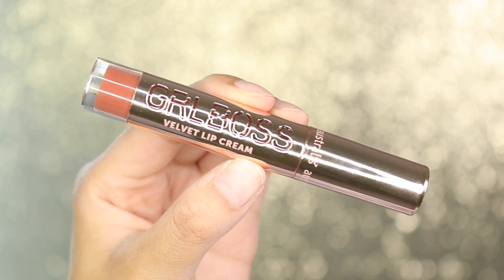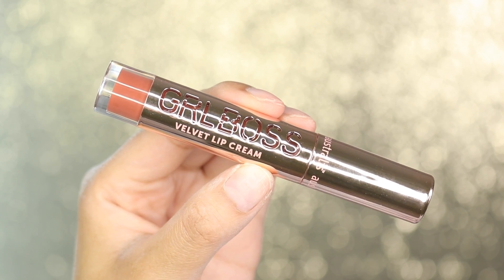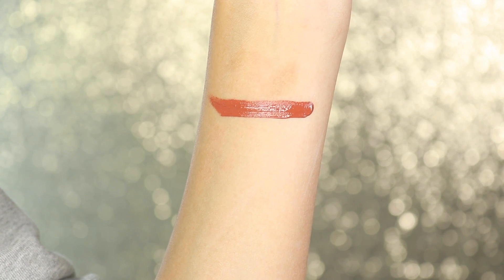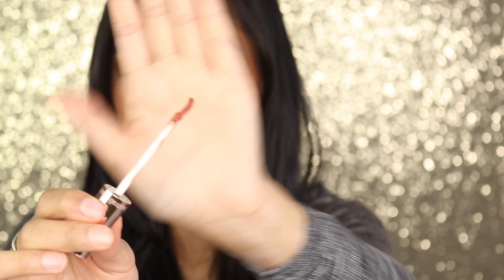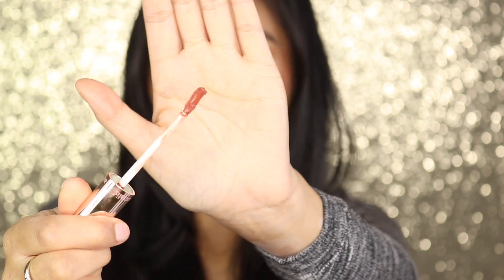Let's try the next color and this one is called Admire. This is a very interesting applicator — I feel like this is one of the bad batches I got, because as you can see it's kind of not straight, it has a bit of a curve. I don't think it's meant to be like that because the previous lip applicators did not look like this, so I must have got a really bad batch, but I'll give it a go anyways.